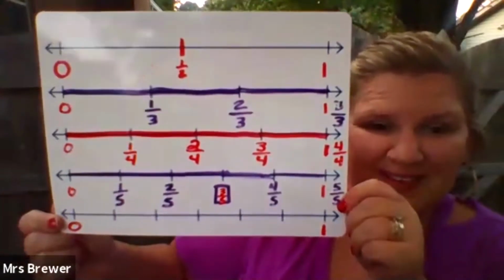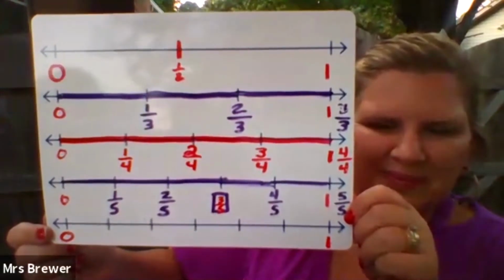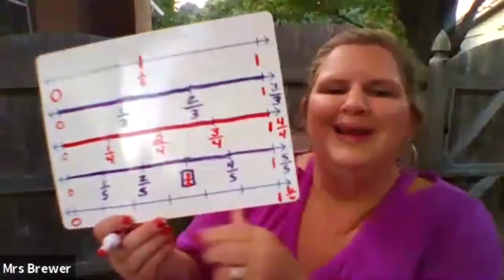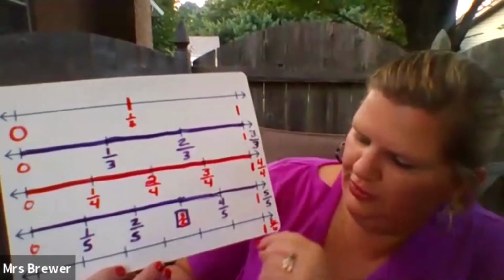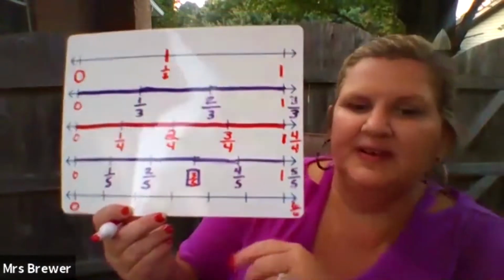So if I have it broken into 6 pieces, what fraction would be 1 whole? You're right, 6/6, right? But if I would shade 6 of the 6 pieces, how many lines did I shade? 1 whole line, right? So this would be 6/6. Or we know it's equivalent to 1. Now let me point out, boys and girls, I don't want you to think that this is 1 and 6/6. This is either 1 or 6/6. So I'm just going to erase that real quick and just put 6/6 at that line.